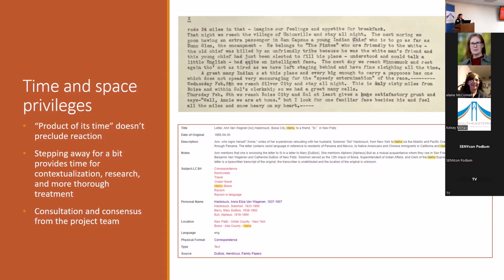And I just went, oh, what do I do with this? Part of it is that it's a typewritten transcript, not an original document. Do we include it? So I went back to Josephine and Beth to discuss it. What are we going to write about this? I drafted some language, sent it to Beth and Josephine, and we agreed on how we were going to handle it. But I'm lucky that I am in a position that I can step away at times like this and go, okay, I'm going to work on something else now and just let this marinate, or I'm going to seek consultation from my colleagues as to how best to handle it. Not everybody has the opportunity to step away from what they're doing and go work on something else when they need to. So that's been something that surprised me about this project.